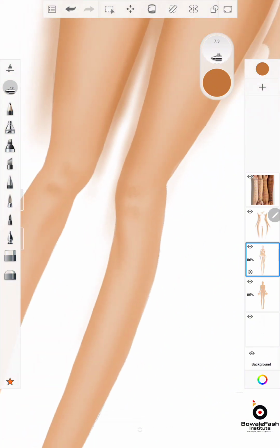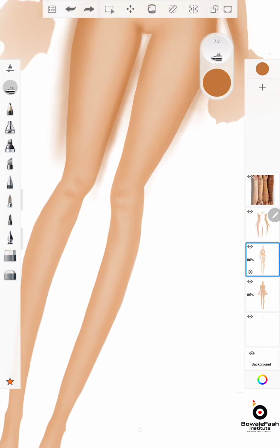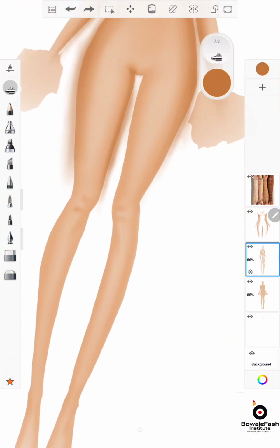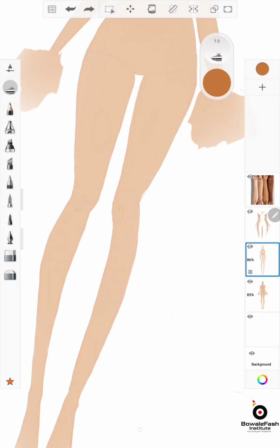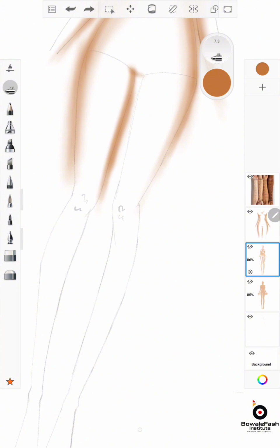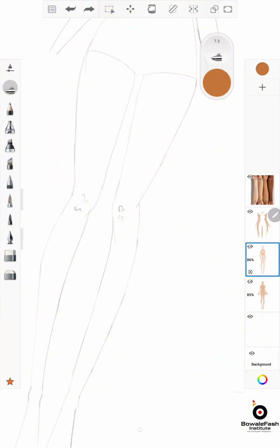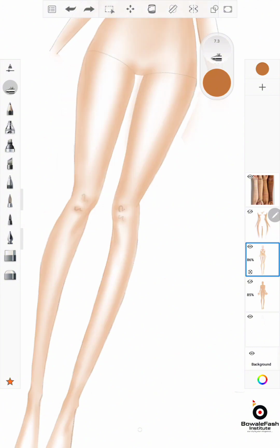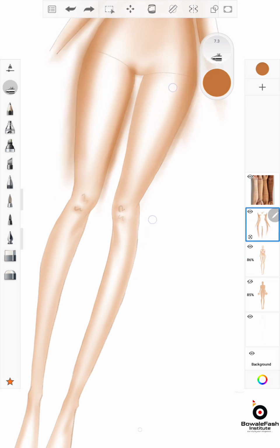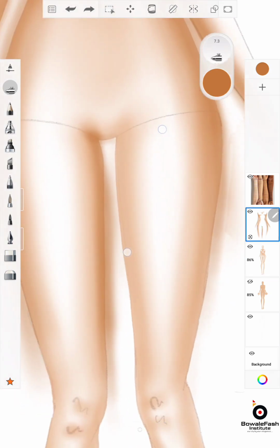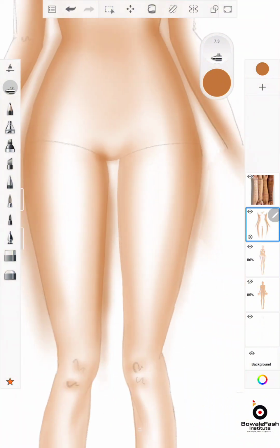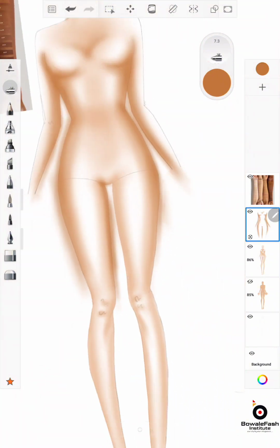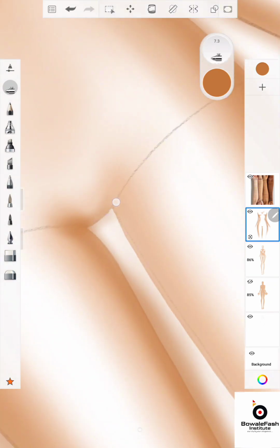No, wrong layer. Oh, jeez. Okay. So you can see it's very easy to quickly get your errors and move on, because they are on different layers.